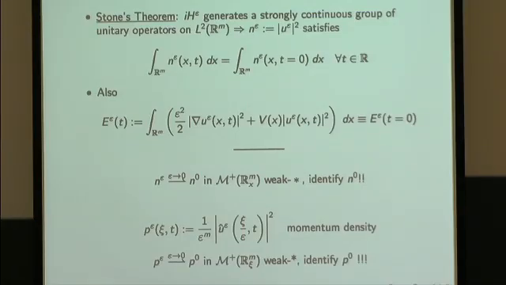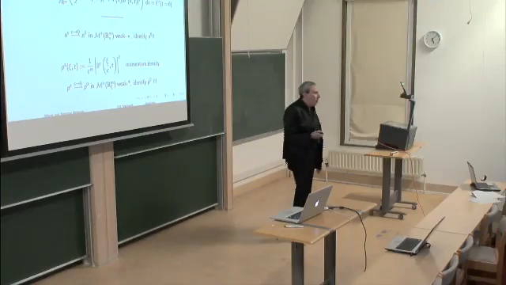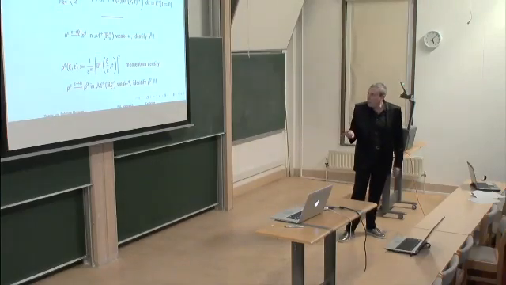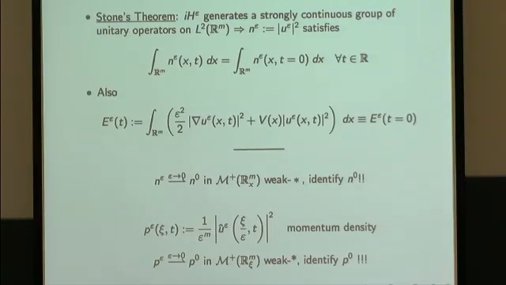Okay, now, of course, you can play exactly the same game in momentum space. So basically, compute the momentum density. For this, you have to take the wave function, Fourier transform it, rescale by epsilon, take the absolute value squared, and then rescale by epsilon to the nth power just to get a good norm in L2, or in L1 actually. Now again, this is an L1 conserved quantity, so by the same reasoning, there is an M star and M plus weak star limit, which I call P0, and the question is to identify P0.